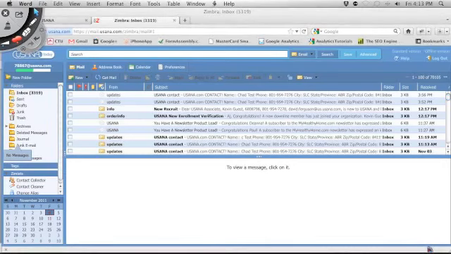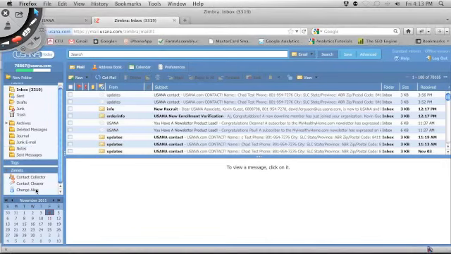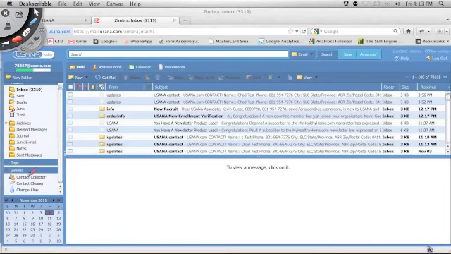So the first thing I wanted to show you, if you haven't done this already, is how to set up your alias. Down on the left side over here, you'll see there are these things called Zimlets. One of them is called the Change Alias, and we're going to use that right now.